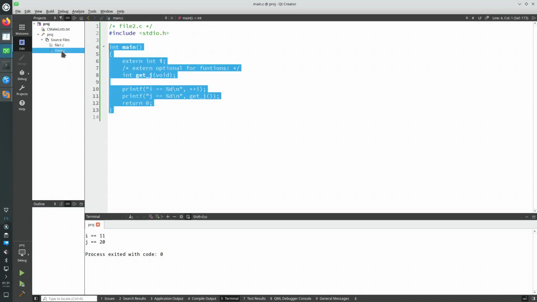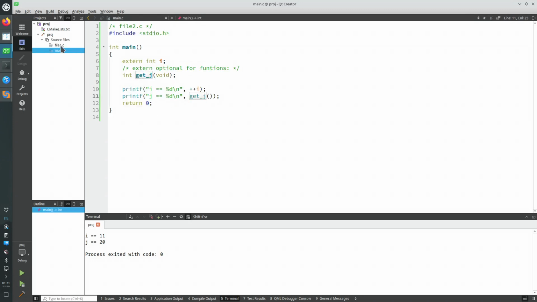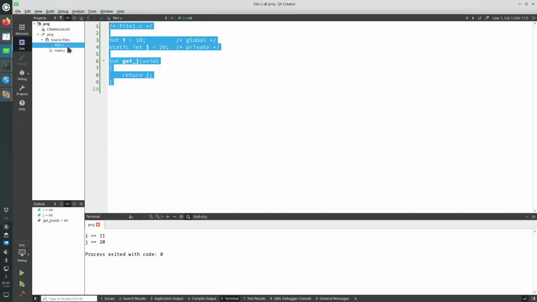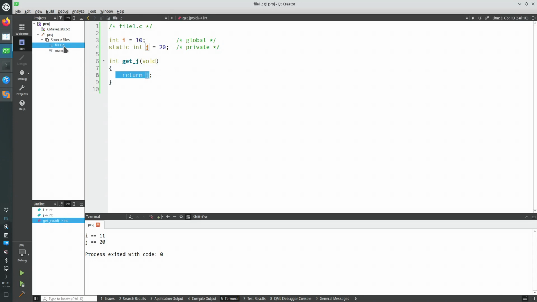And then it's up to the linker to take symbols defined both in file1.o and in main.o and combine them together. So it will say, how many translation units are there? There's two, main.o and file1.o. Is there a body for the function get_j? Yes, it is, in file1.o. Great.